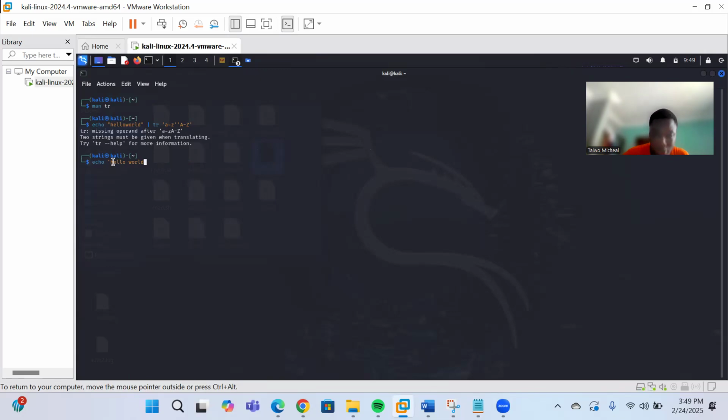So I've given them space. And let me make one. Yes, let me just do it like that. Because that's asking for two strings. We've done it like that. Then we'll try that again. Yeah, I just want us to see what it's going to do before I actually explain what this particular tr command is used for. Send the same thing again. What is wrong? Two missing operands after it. These two strings must be given when translating.